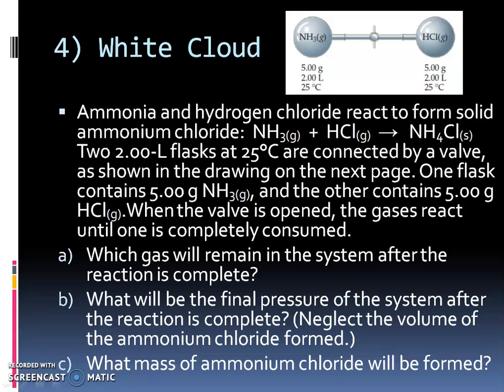Number 4, the white cloud. So when we take ammonia gas and hydrochloric acid gas, I've done this experiment a couple of times. What happens is they're going to react and form a white cloud somewhere in between the tube. So it's quite interesting. And then we used to measure how fast one of the molecules is versus the other molecule, the compounds and how they move. But sometimes we get a chance to do it and sometimes we don't. But anyways, pause and come up with some answers for A, B, and C.